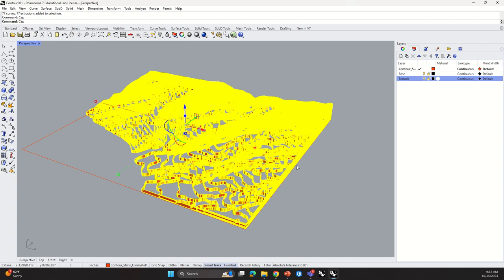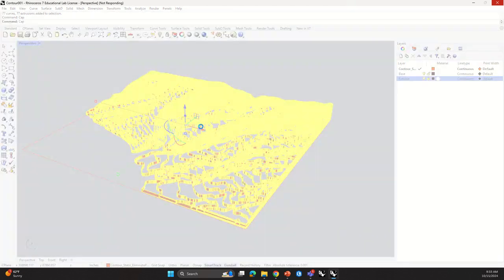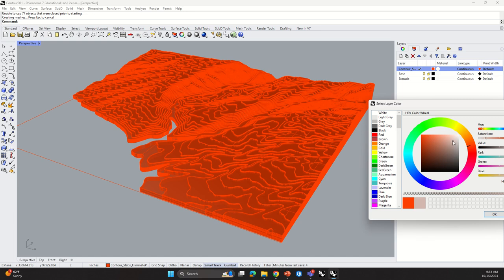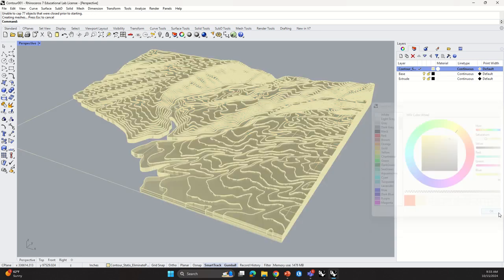Did I need to cap before? Okay, hold on, I'm going to pause to turn this back on. I wish I could get a better color, something that looks a little bit more like basswood.